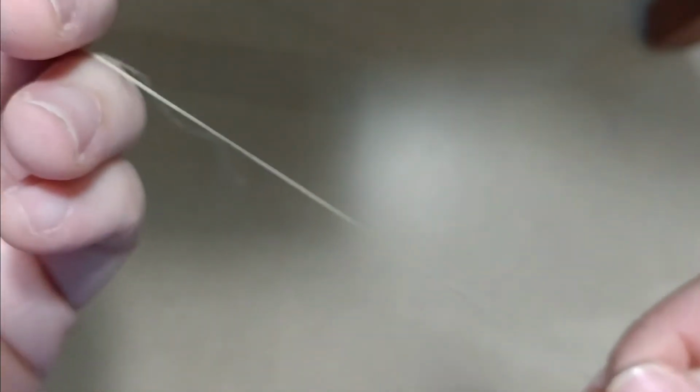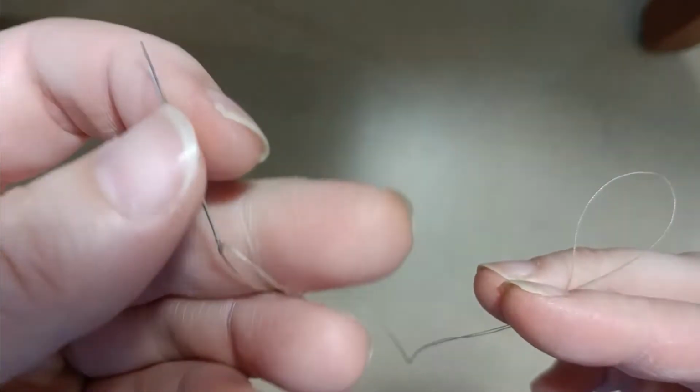So now I have two strands, make a little tail, with a loop on one end threaded through my needle.